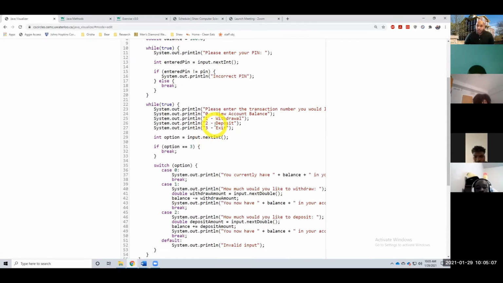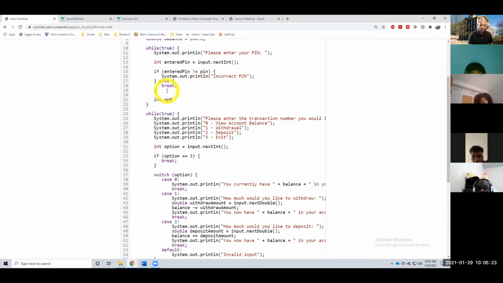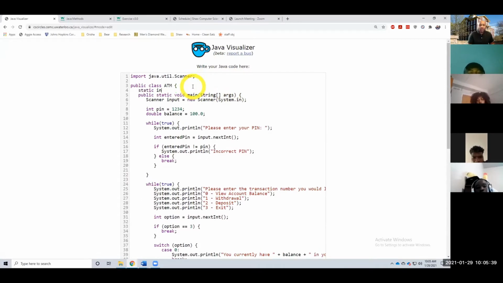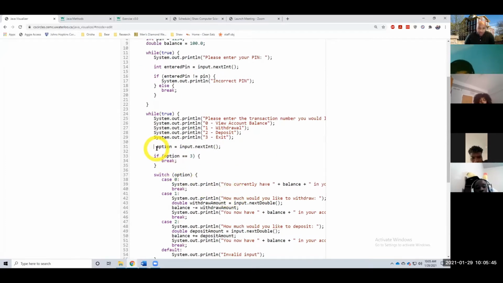When you have a static variable, it gets stored in memory. There are no other variables like it. It is it. Whereas down here, I have this int option, right? This is not a static variable. I can have an int option up here, 6, and these two are completely unrelated, right? They have different scopes. However, if I have a static int option up here, now I can't use this. I'll have to do this right here.